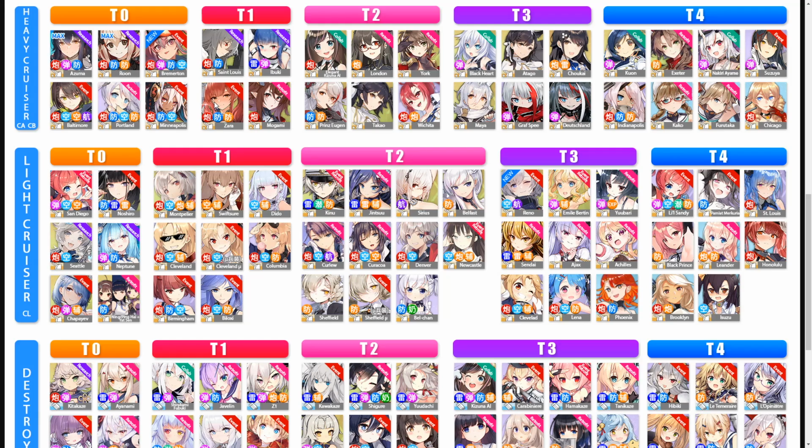Now, next up in Tier 2 is Prinz Eugen, I think. She's our free SR ship. Everybody's got her. She's hot. She's the same voice as Yae Sakura from Honkai Impact. And she's extremely defensive and extremely tanky. However, tankiness is just not as appealing as more DPS.